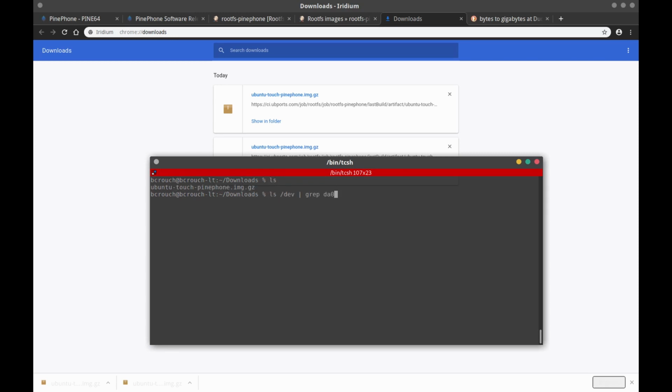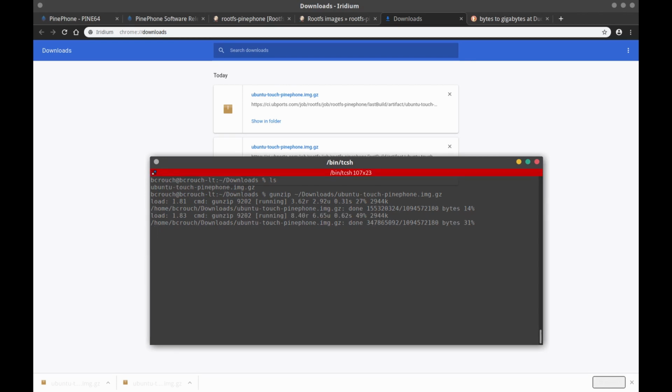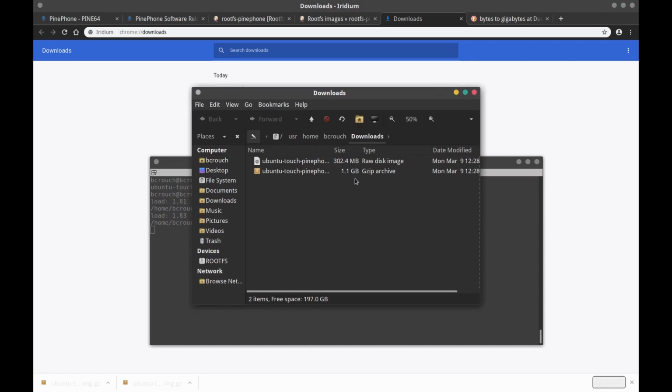And it has. So we are going to run gunzip, which is really just gzip with the d flag, to decompress the compressed image. It doesn't take too awful long. But if you want to make sure that it's still running, you can hit Control-T, and it'll give you some output information. When it's done, the total size of the uncompressed image is going to be about 4 gigs. And I say about, I think it's almost exactly 4 gigabytes.